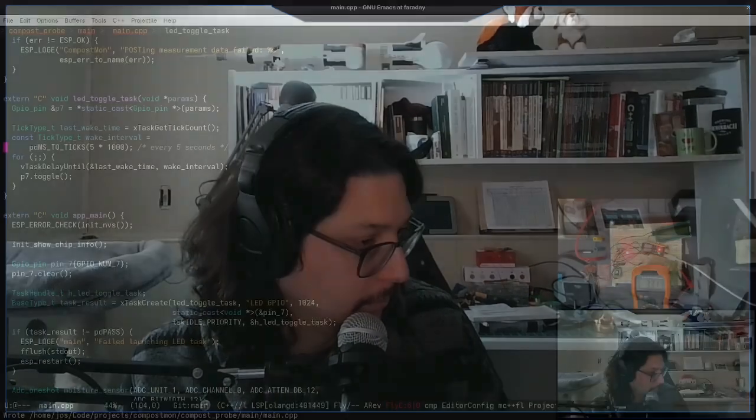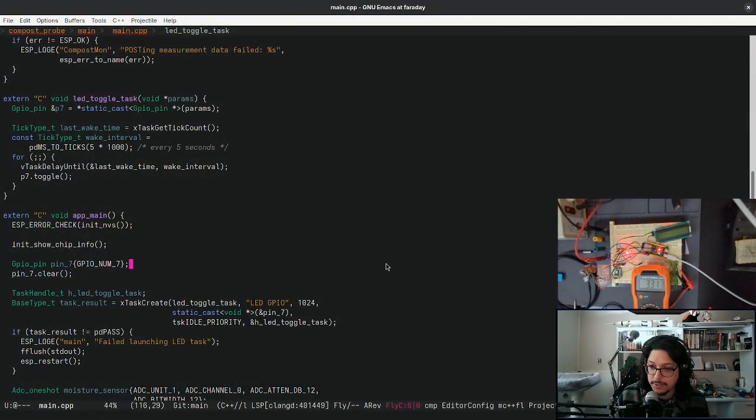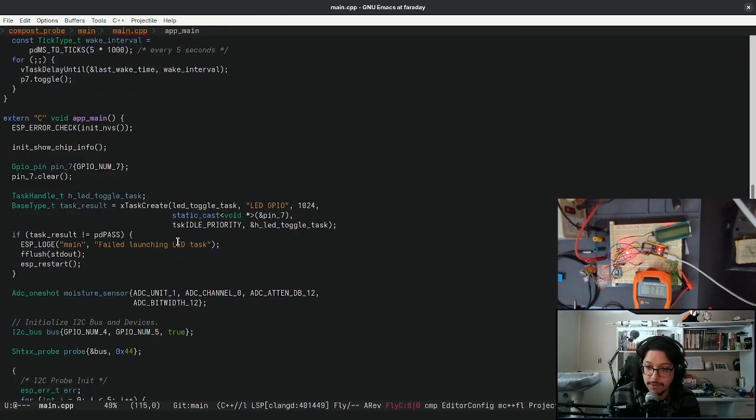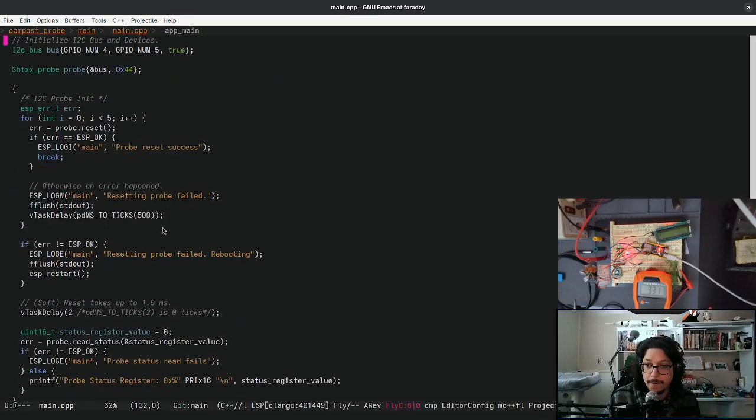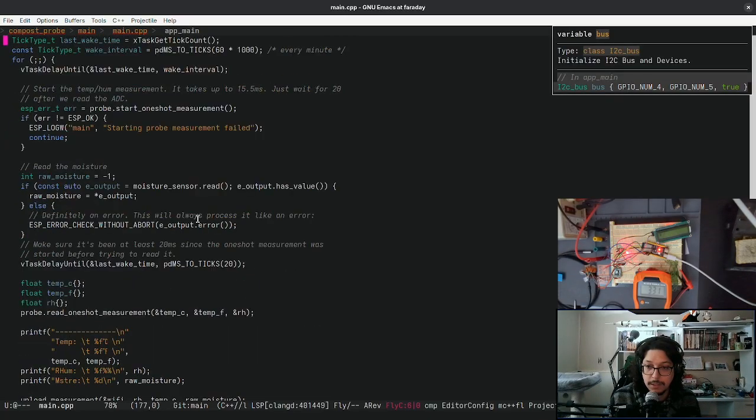So first, I'm working on the code to get rid of some of this stuff. So I'll get rid of the display. Got rid of the code for that. The probe. I think that's it.